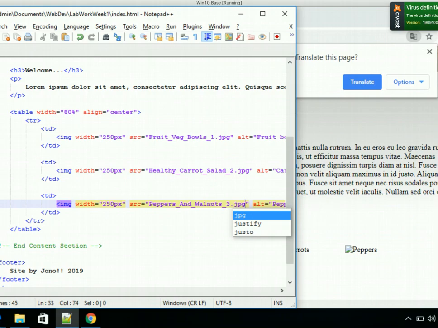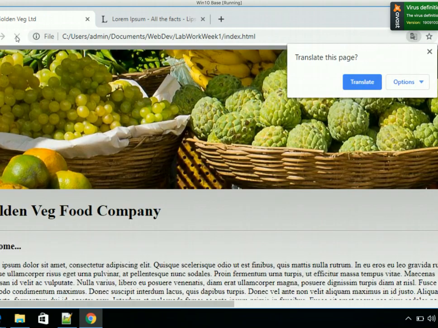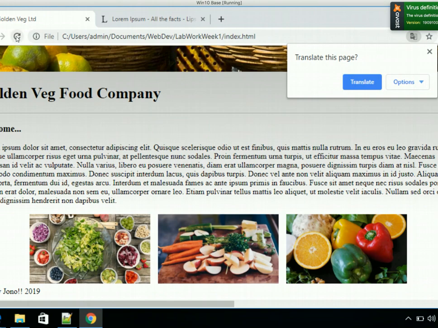That's saved. Now it's saved. So just be careful. The changes won't reflect if it hasn't saved. So that's why it's very important to make sure that it has saved. Excellent. So there's our three images.